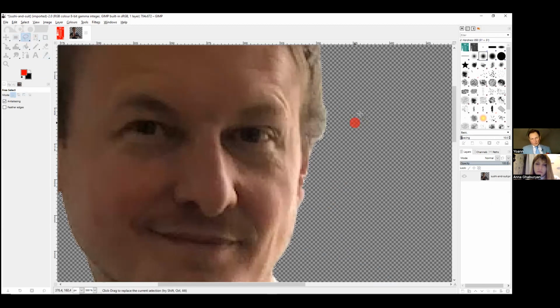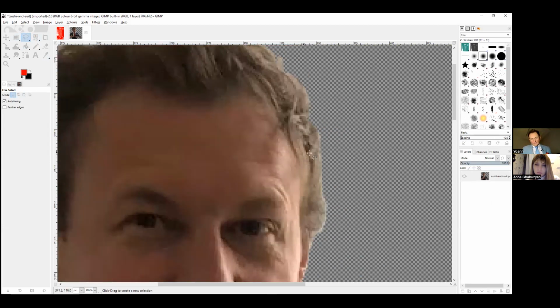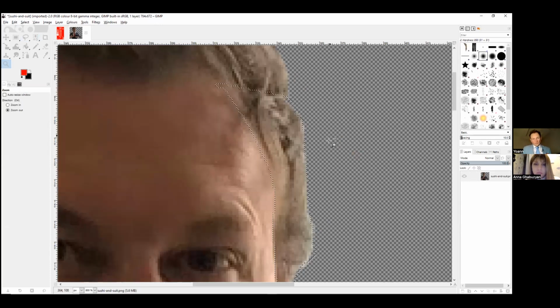With the free selection tool, for example, let's just say that I want to remove my hair. I start here, I add a point here, another here, here. So I detour the part that I want to remove, in this case my hair. Just an example, and Control X, I remove it. At the end, I have to press Enter to close the selection, and now I can cut it. And if I cut it, it only cuts what I selected. So there are a lot of tools like this to work on the pixels of a picture.